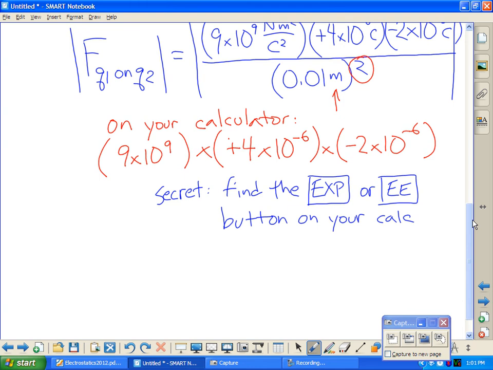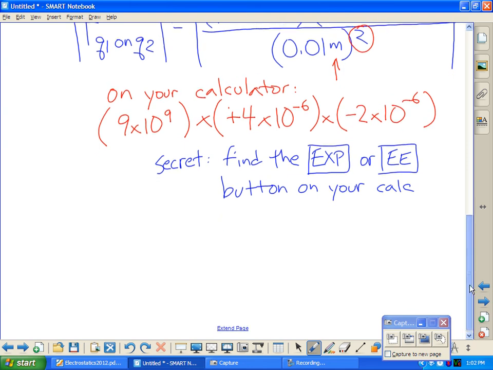Who's got the big scary TI ones? I'm doing it now. On my little loaner ones, what does yours have, Melissa? EE or EXP? But at the moment, I just want to know what kind of button you've got. I can't find it. Chris, you can't find it? Double E. EE or EXP? Okay.